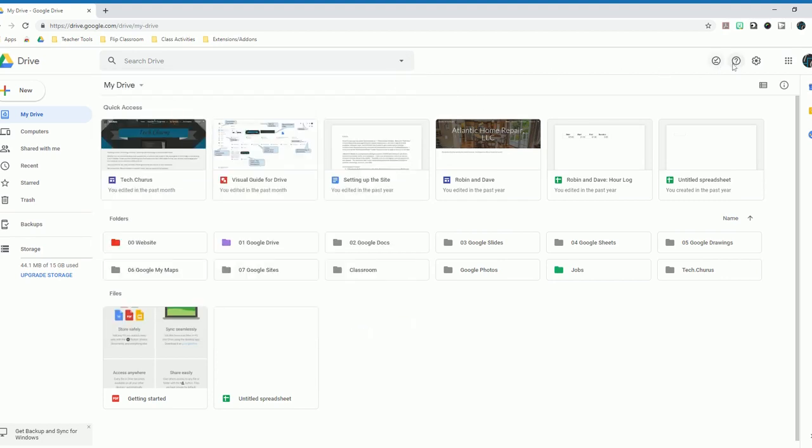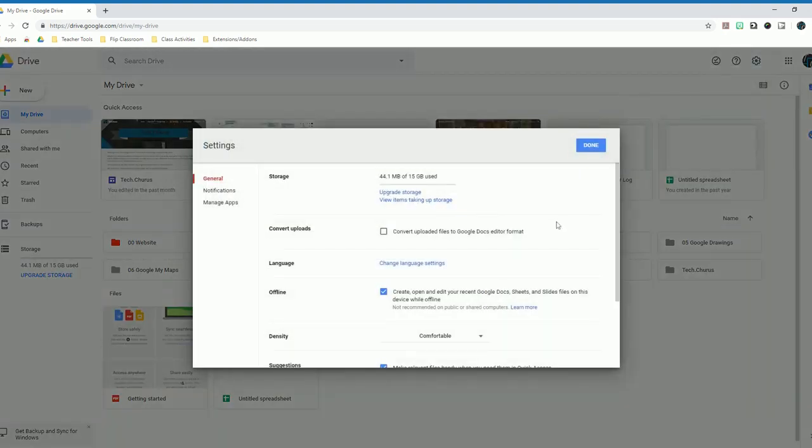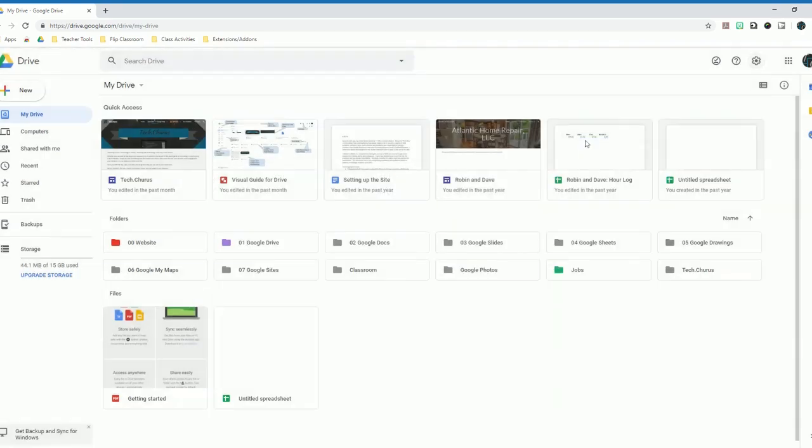Continuing along our top here, you have the ready for offline feature, which basically lets you know if you can access files offline or if they have to stay online. You've got a settings button, which lets you go in and edit any of your settings you might need. For example, you might want it to automatically convert uploads to the Google Docs format. So if you uploaded a Word file, it'll convert it to Docs automatically. If you uploaded Excel, it'll convert it to Sheets, that sort of thing. It's a very handy tool if you're trying to save time and effort.